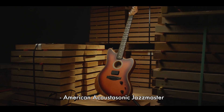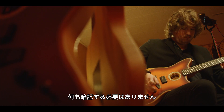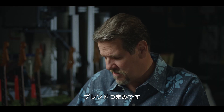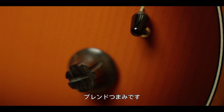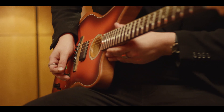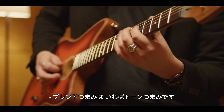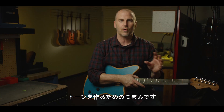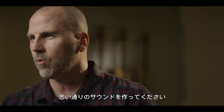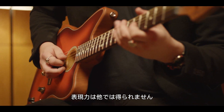When you talk about the American Acoustasonic Jazzmaster and you think about the versatility — by design it's simple. You don't have to memorize anything. A switch gives you different experiences, and you've got a blend knob that allows you to take any of these experiences and blend one sound to another. The blend knob is not a tone knob that just rolls off the highs — it's more a tone sculpting knob. When you're in each position, you can subtly vary it and get it where you want it. Having that type of versatility, articulation, clarity, and subtlety has been fantastic.